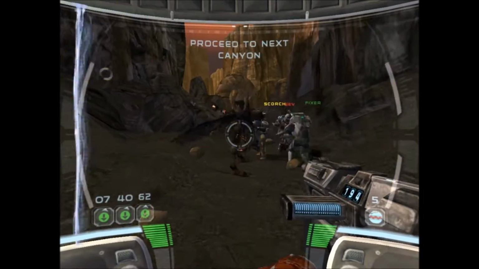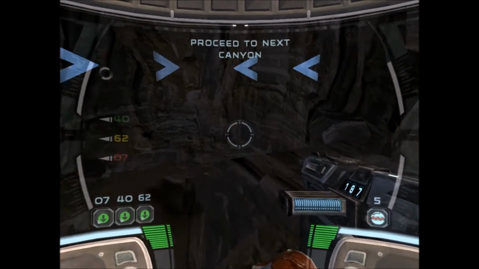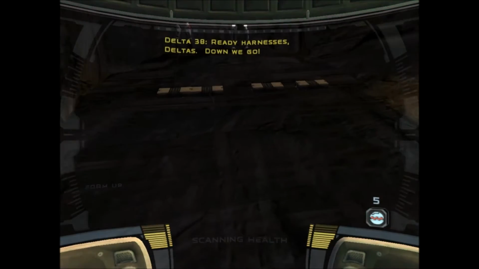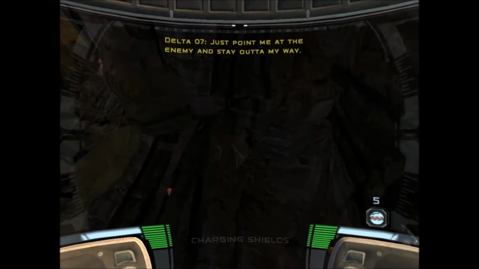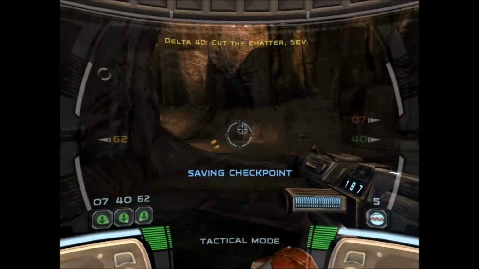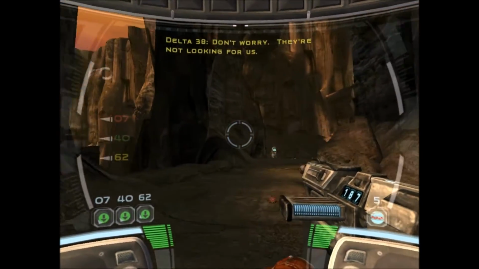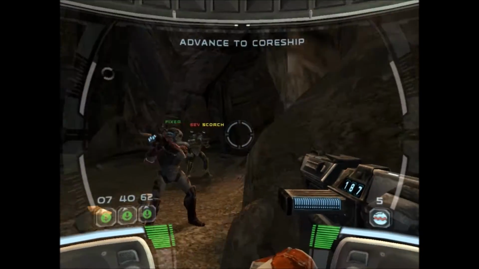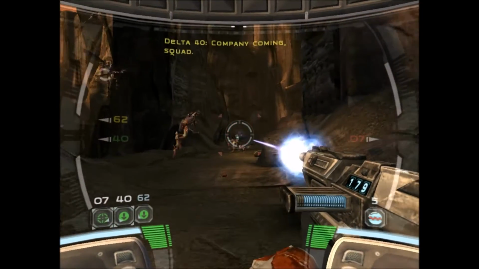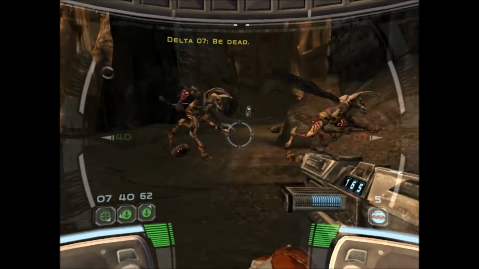More freaking Geonosians. All right, let's move along. All right, so we finished that section. Down we go. Now we're moving into the canyons. Got the chatter, Sev. Heads up, enemy aircraft. Don't worry, they're not looking for us. More Geonosians. Let's Delta get a squad. Sniper. Let's take it down. Nice shot.